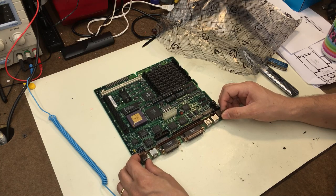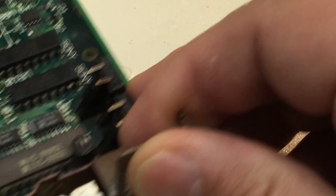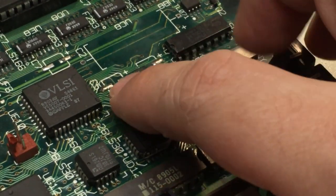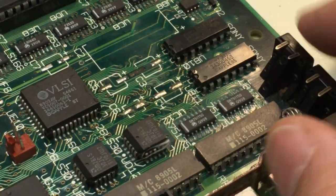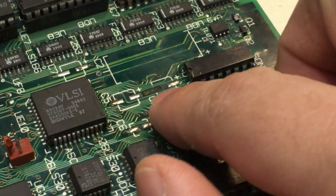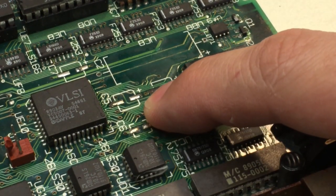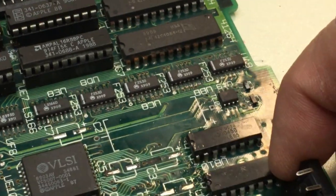I'm going to switch camera angles and get you in real close and show you some of the nasty here. Okay, taking a look here, we can see, yes, the caps have been removed. The big one here is removed. All the surface mount ones are removed. And we definitely have a lifted pad right there. That doesn't look too bad. It looks like we can find a trace to attach that to. I'm not too worried about that.